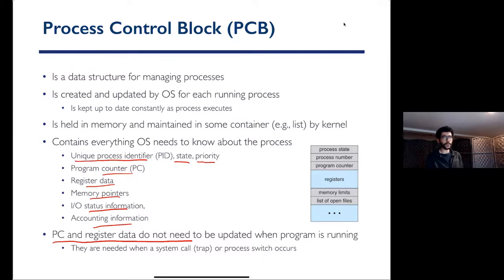So we want to say, where was the PC when we were running this process? What was the status of the registers when we were running this process last time?